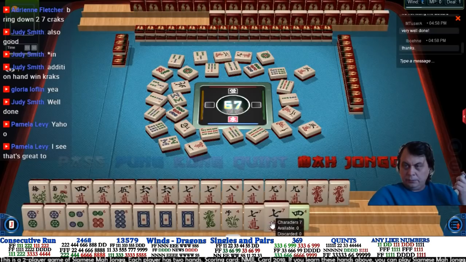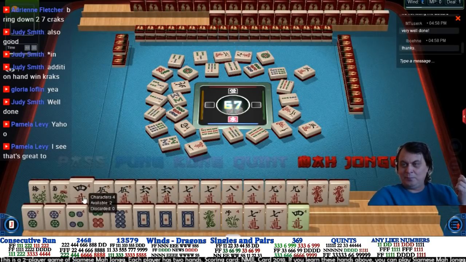Two 7 cracks brought down. Yes, 2 crack already gone. I have still 7s, and I actually have 2 options to go with. And that one is ready. I have 6 consecutive numbers ready. That 4 is there too.